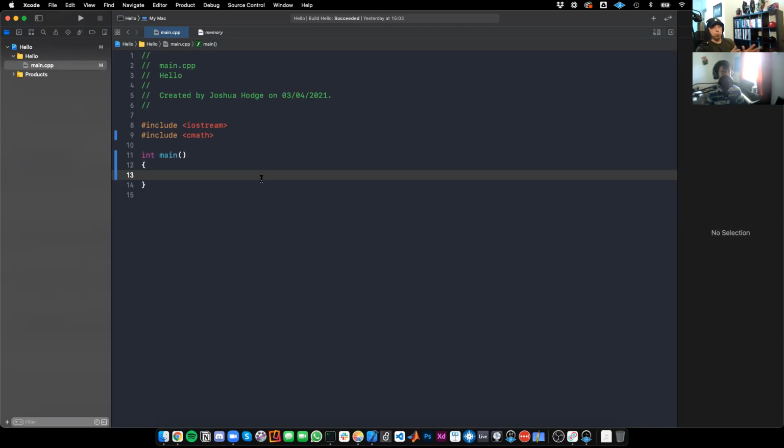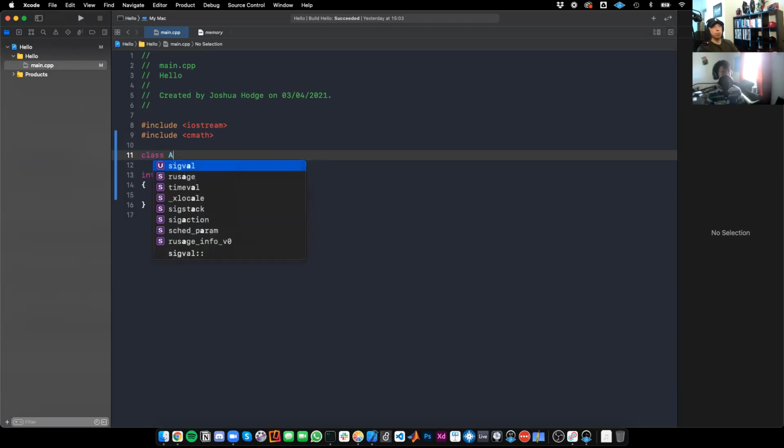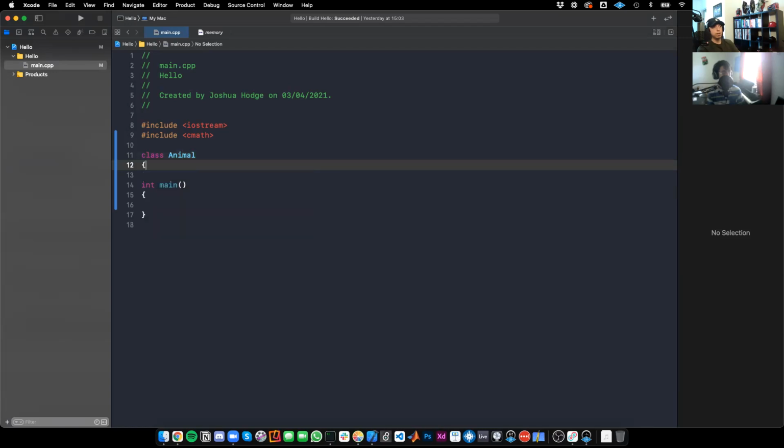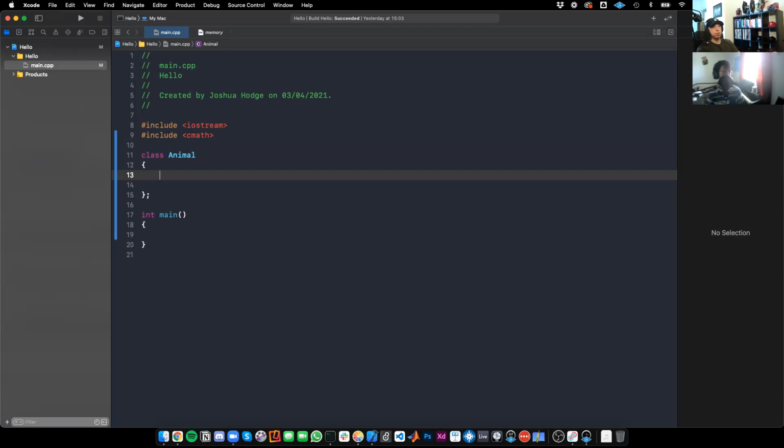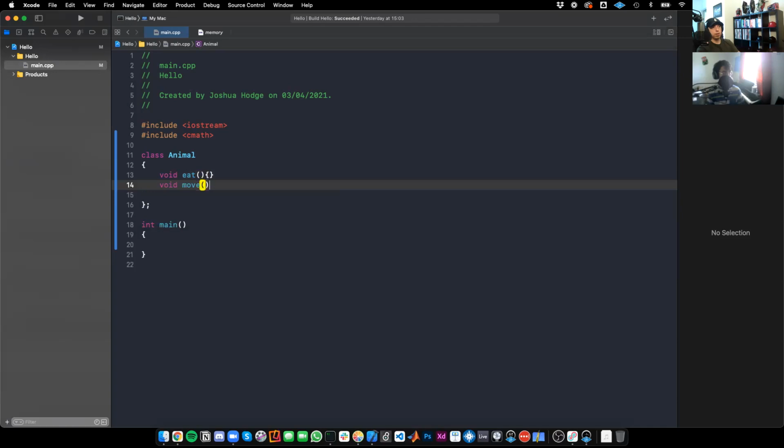Now, when we're creating new classes and new things in our C++ file, in the past we've just done that here. We have, in the past, had this class called animal, and maybe we have a couple of methods, like void eat and void move, and things like that. That's fine, but eventually C++ programs start getting much, much bigger, as you've seen, because you've already jumped ahead and started checking out Juice. You see how big these things become and how many source files there are.